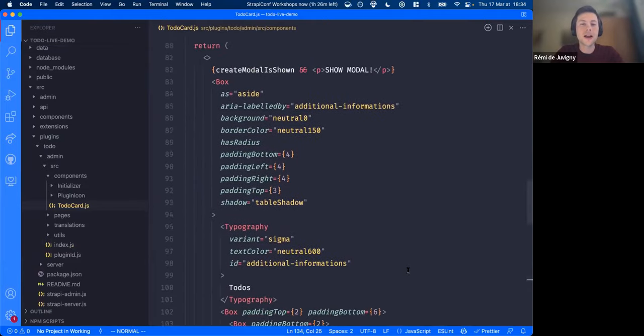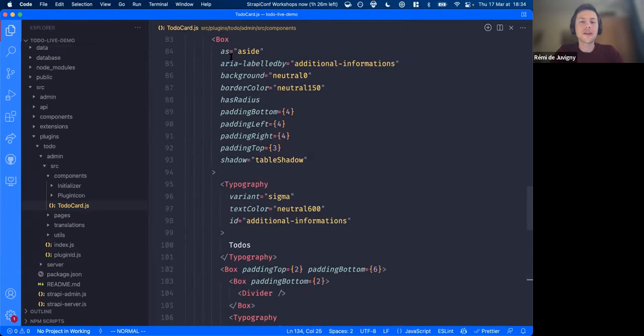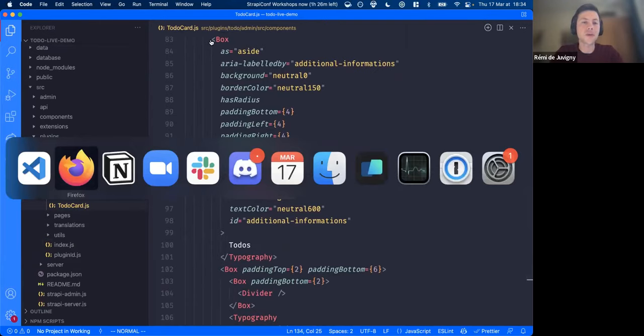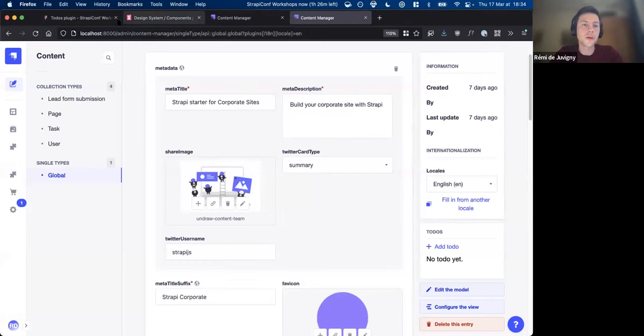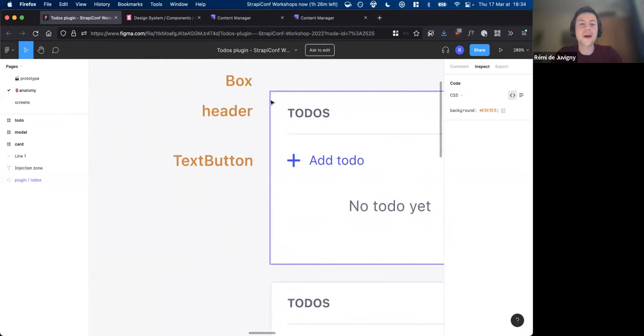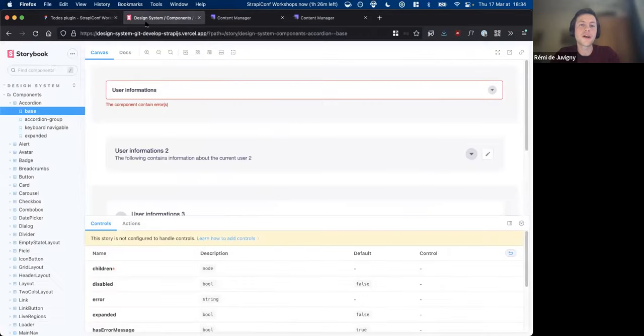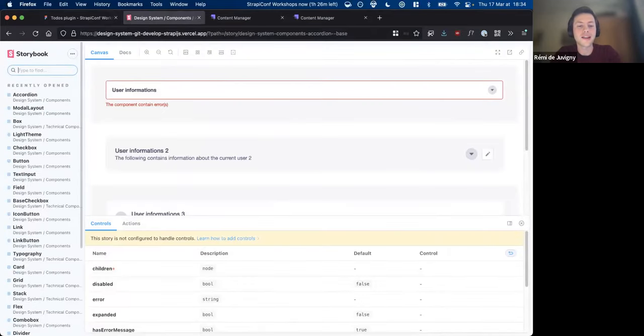So first of all, let's take a look at what the component actually returns. So you can see that the main component is a box component. And I was able to determine that it would be a box component because, well, Raf already did a lot of work for me by letting me know that this would be a box component in the design system. And also I was able to find all of the right props for this component, like all of the padding properties, because they are fully documented on the Storybook design system.